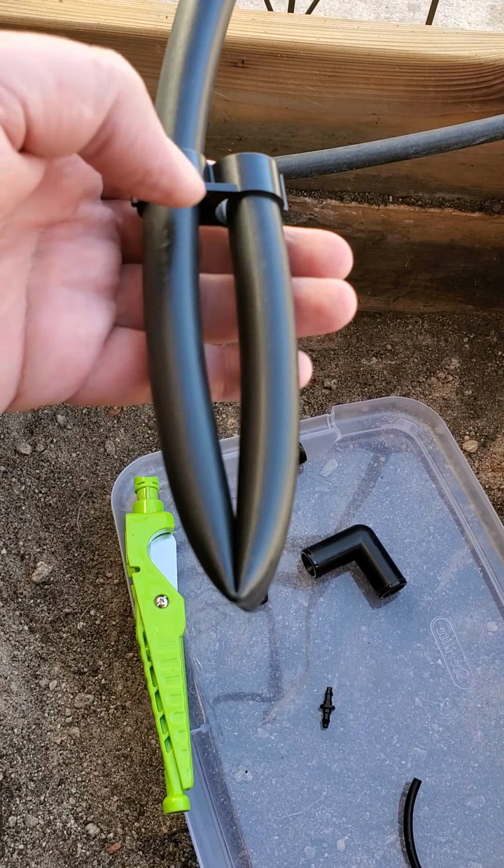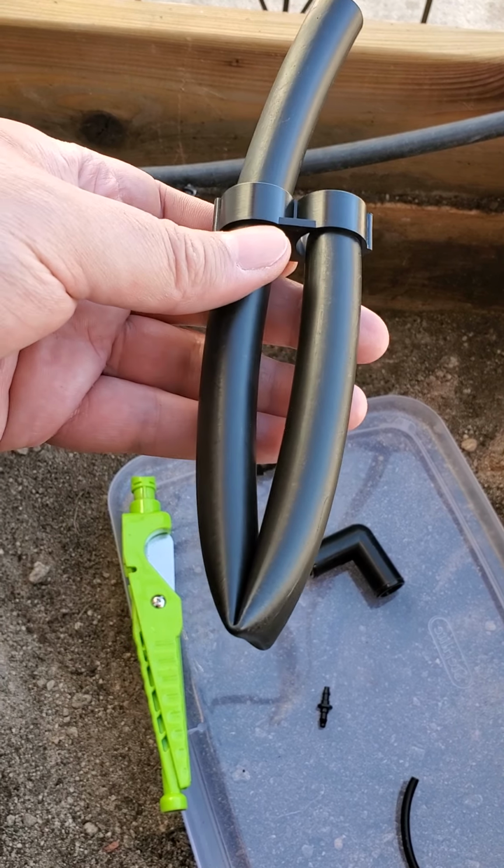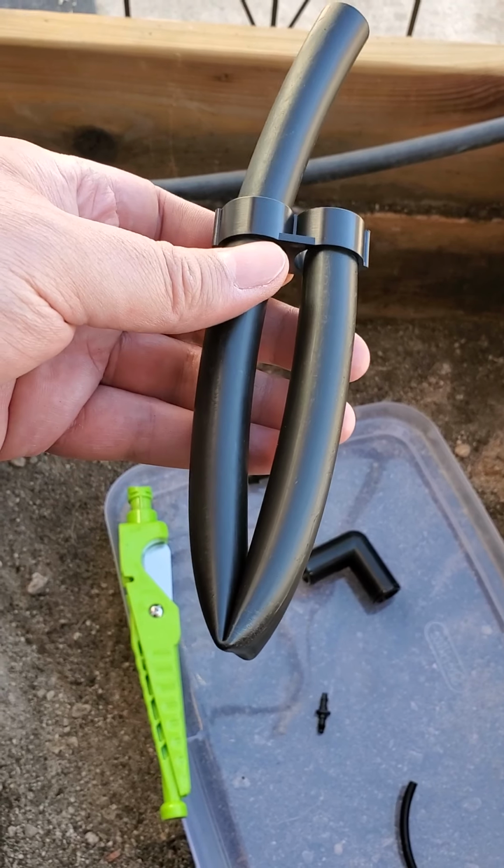So now you guys know how to install a drip system. It's very easy, you guys. Well, I hope this helped you out.